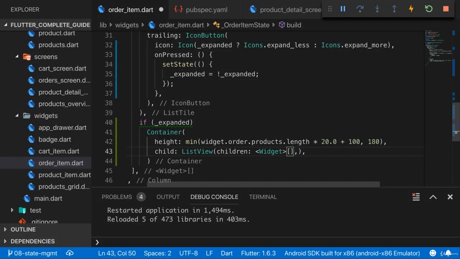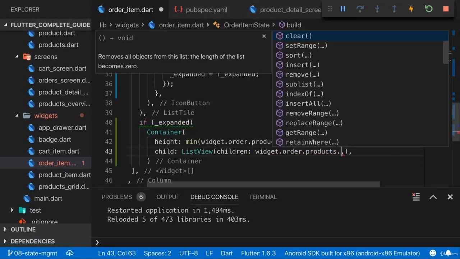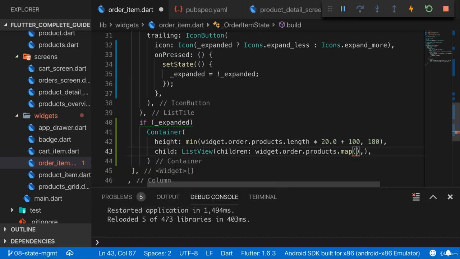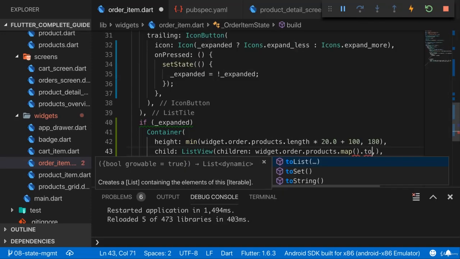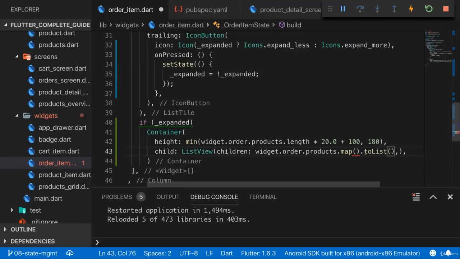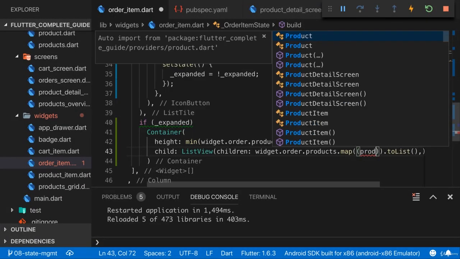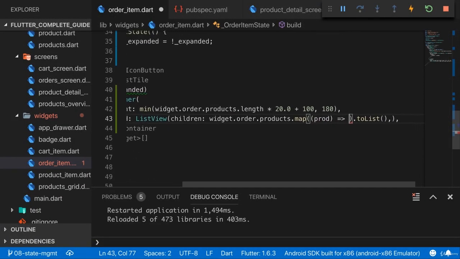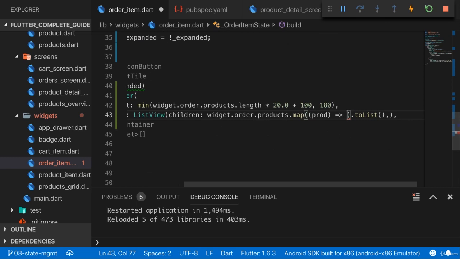And to mix it up again, I will use list view children here, but you could definitely also use the builder. Now here we need a list of widgets, and actually what we have here, of course, is a list of products which I want to render. But you learned that you can, of course, map the list of data here into a list of widgets. That's something we did a couple of times in this course already. Just need to convert this to a list again with toList. Map takes a function that runs on every item in that list here, so on every product. And now here we need to return a widget, which is then used in our list view here, in that children list in the end.